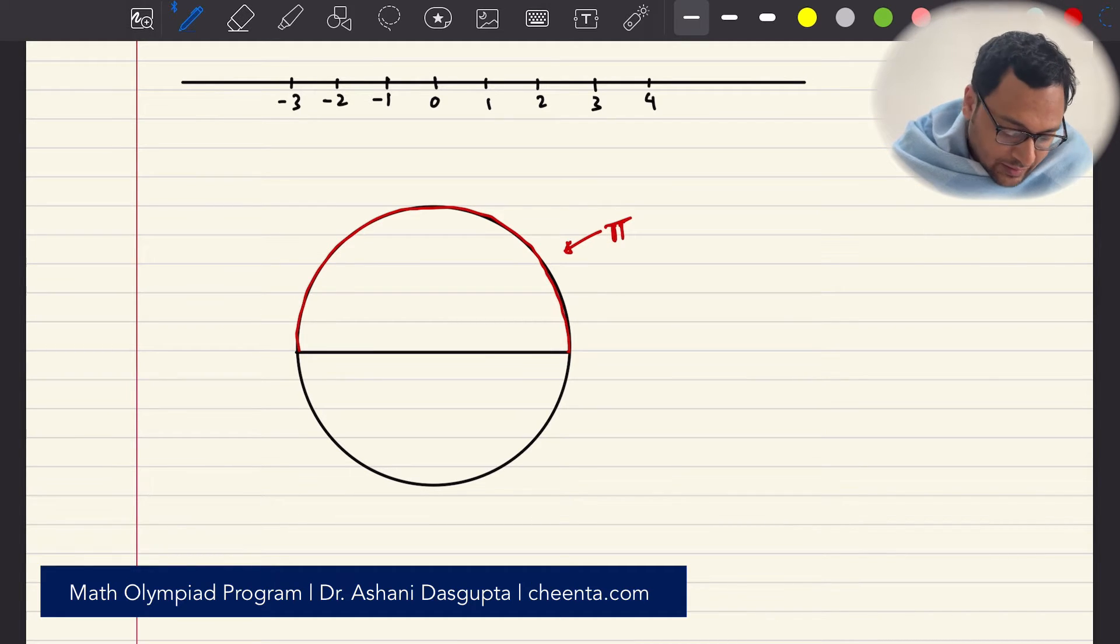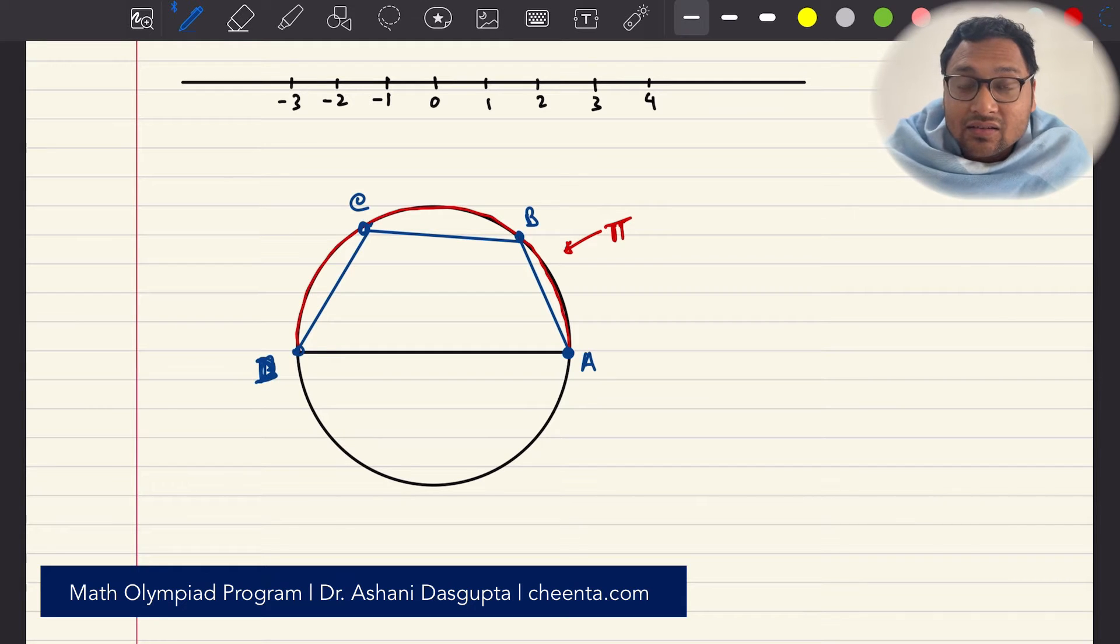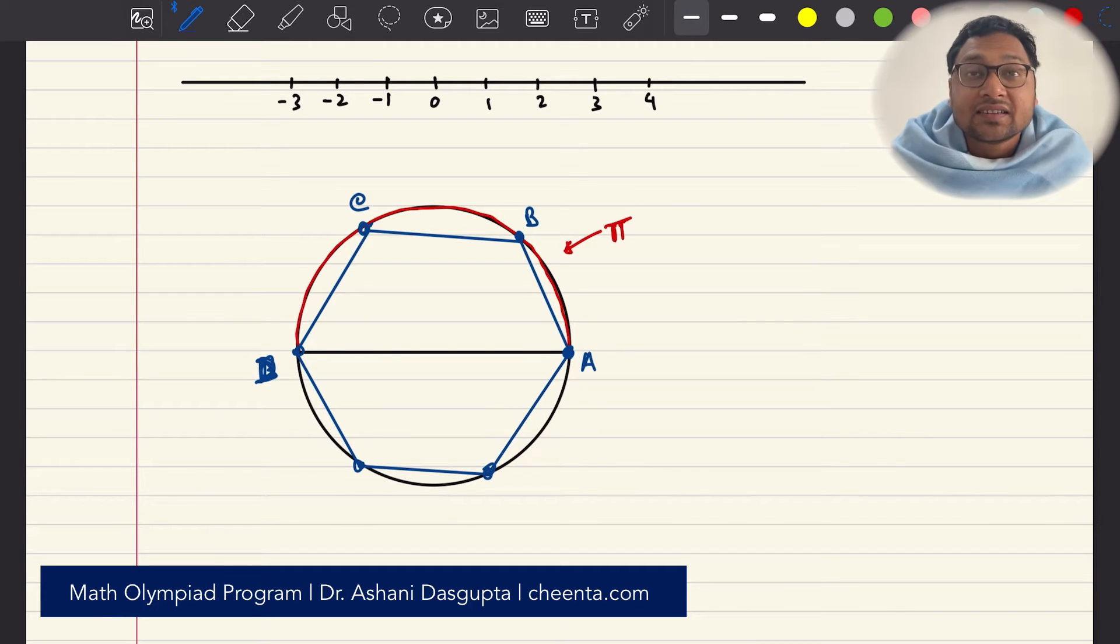So what you do is you play a game. You start at the point A. You draw a radius length like this. Call it B. Draw another length of radius, white C. And come back here. Okay, maybe this is D. And you can, if you do it exactly three times, then you would be back three times more. You'd be back at the starting point. So here we go. Like so.